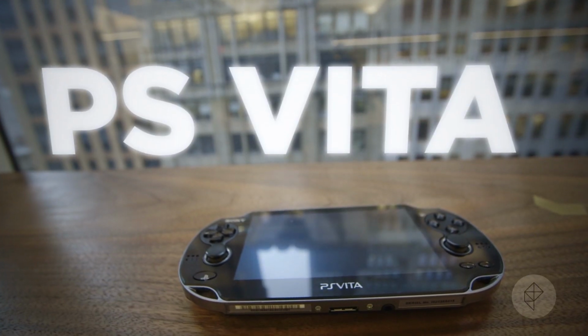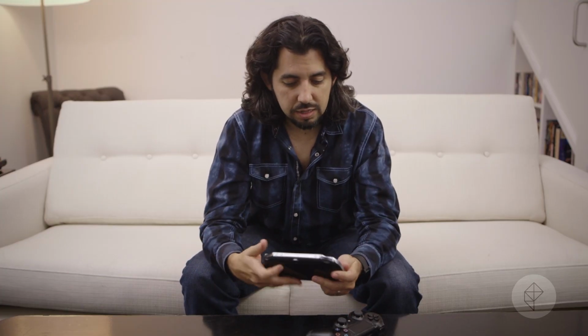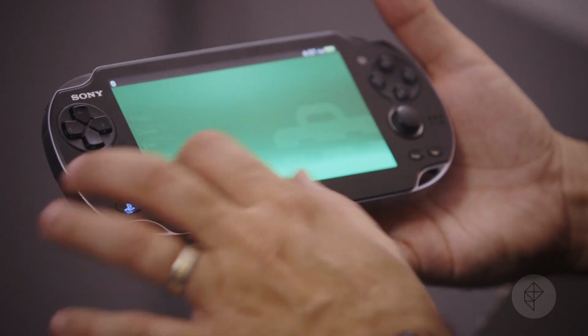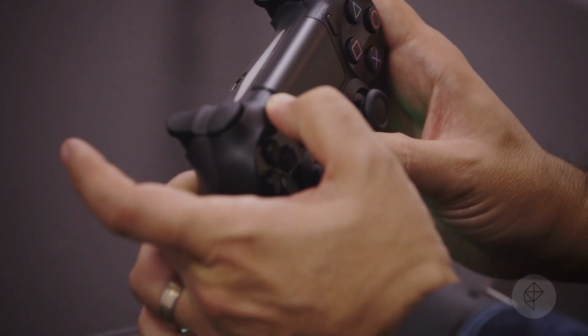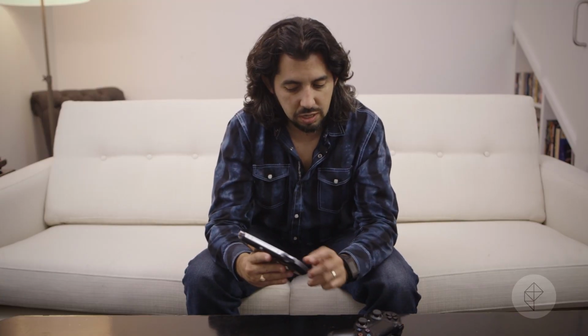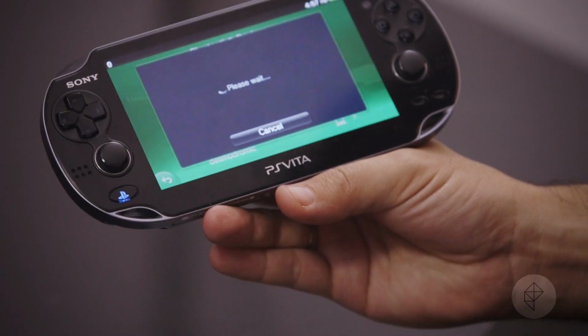Next up, the PlayStation Vita. It's a PlayStation device, so you would think it would work with the PS4 controller. We're going to give that a try. To sync this up, what you want to do is go into Devices, and then go to Bluetooth Devices, and then you want to start the syncing process with the PS4 controller. And you'll see that a wireless controller does pop up on the screen. It doesn't say PS4 controller, just wireless controller.